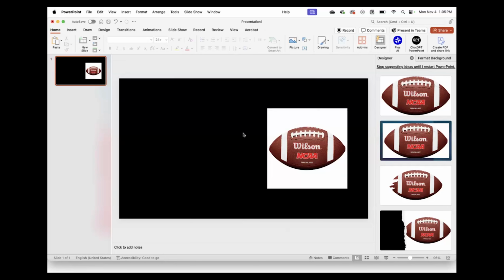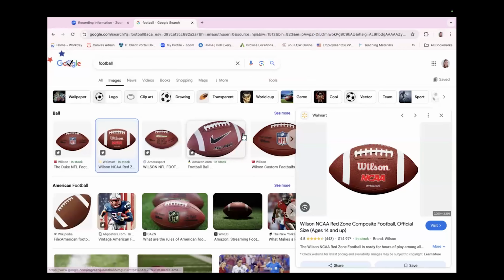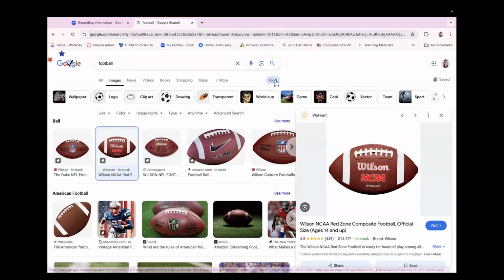So what we will need is to erase the background from our picture. And how do we do that? We come back here to Google Images. The first thing that we need is high quality pictures, things that we can scale and won't pixelate or blur. Do you see the Tools button right here? Press it and you will see this drop down menu.